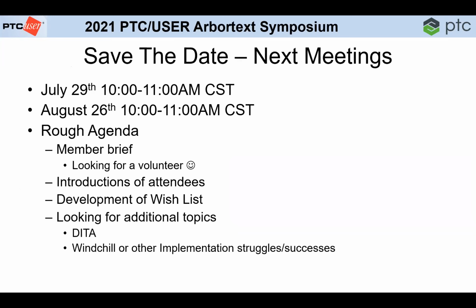So put those on your calendar. We will be planning on having meetings then. Again, the rough agenda, kind of following the previous slide, is we'll have member briefs. We're of course always looking for volunteers to provide those member briefs, and you can reach out to myself or Brian if you're interested in providing that.